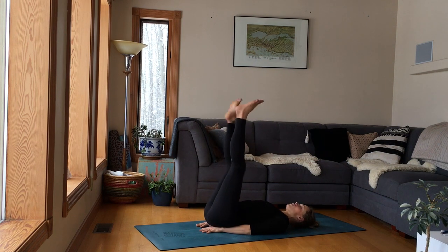Shake out your legs a little bit here, shimmy out your feet, your legs, so that your muscles are really relaxed, and then little tiny bends, just relaxed knees, relaxed ankles. Your legs don't have to be touching or in any particular alignment. Just let your legs kind of dangle in the air above you. And we'll hang out here. You could do this for a nice long time if you want to.